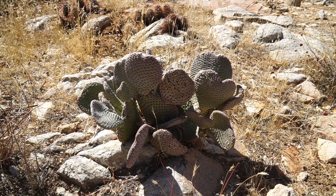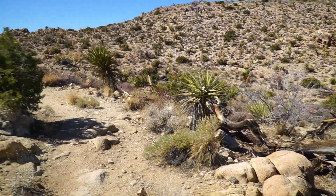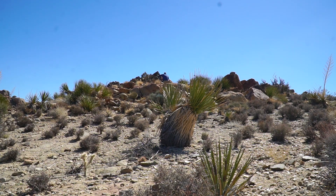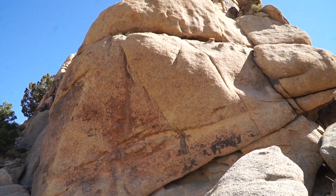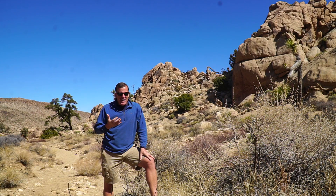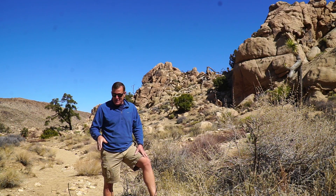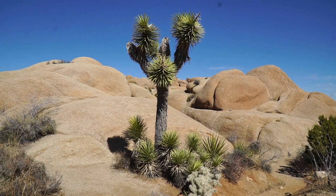Lots of interesting plants along the trail. I believe this is a soap bush yucca, and this one here is a Mojave yucca. This is some of my favorite types of landscape to hike around because it's not native to me — you can look under everything, in and around the nooks and crannies, there are holes in the ground, and it's not damp and soggy like the places I'm used to. You also see old rusted cans everywhere. You wonder if they're from the 1800s or from people in the 60s, 70s, or 80s. I never move them — it could be part of the history of the park, or it could just be trash.